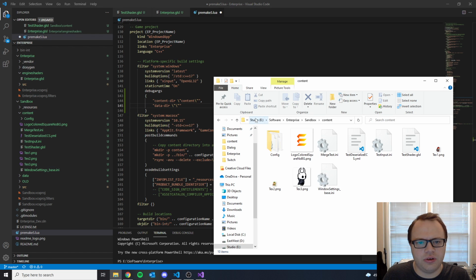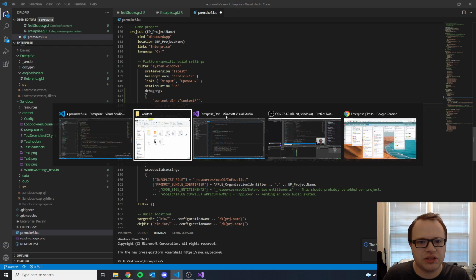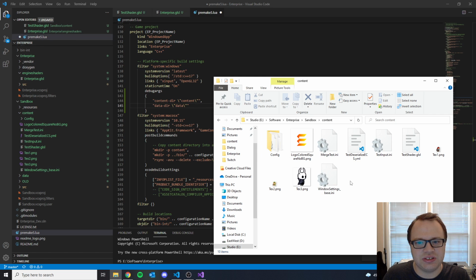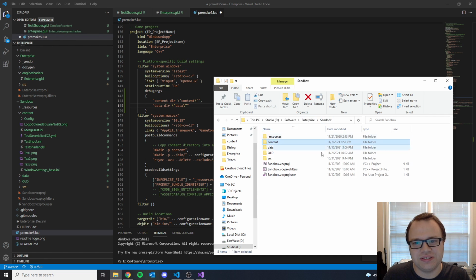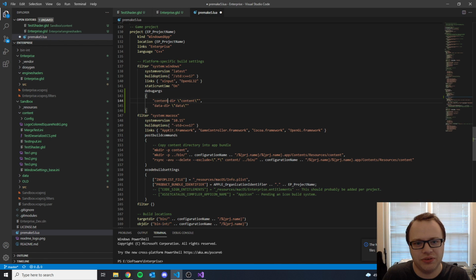The data directory, though, yeah, I guess we can just say data. I'm assuming that this holds. The idea behind the command line is that people could specify all kinds of other locations. If this is not specified, then content dir will still actually be right next to the executable, right next to the executable /content in the program files folder. But the data directory is always in a separate location. So if the data directory is not specified on Windows, it'll be located in your roaming app data folder.